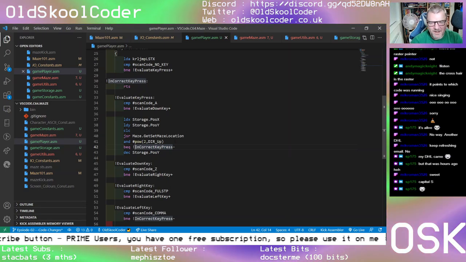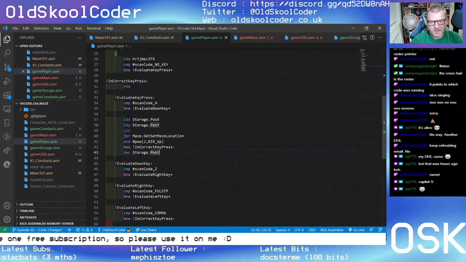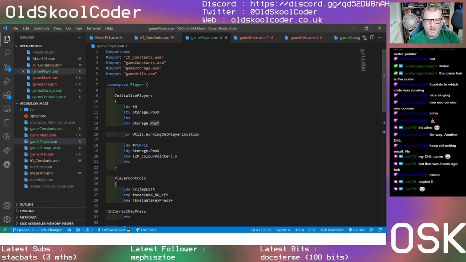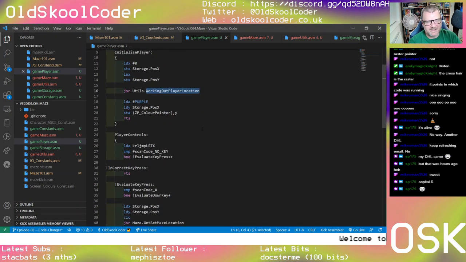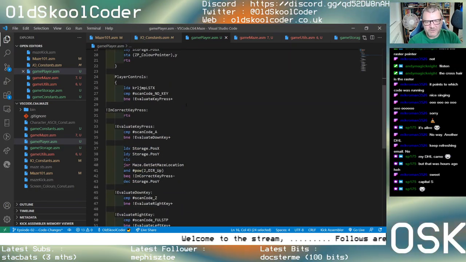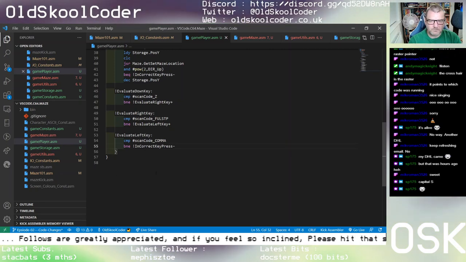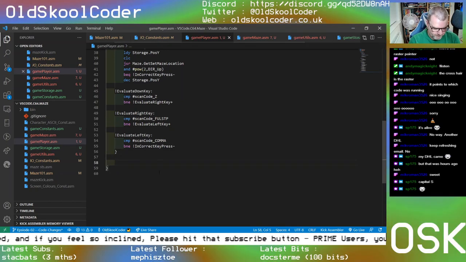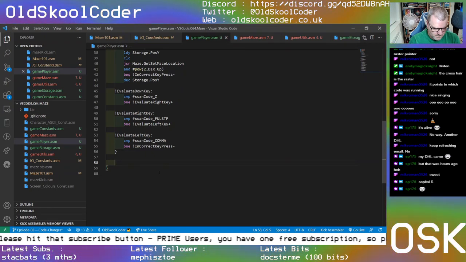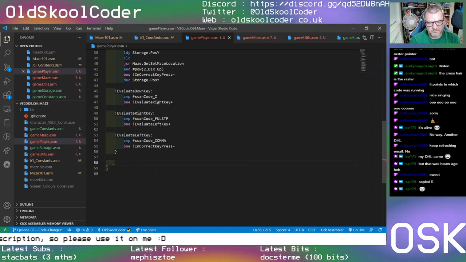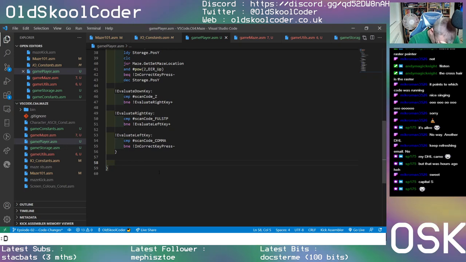So, this is evaluating that. So, what we need to do here is, we work out the player location by initializing it, but we need to change, right, we need to change the color. So let's create another one. Where player was. Now, what do I want to call it? Just call it set player color, John. Come on. Simples.